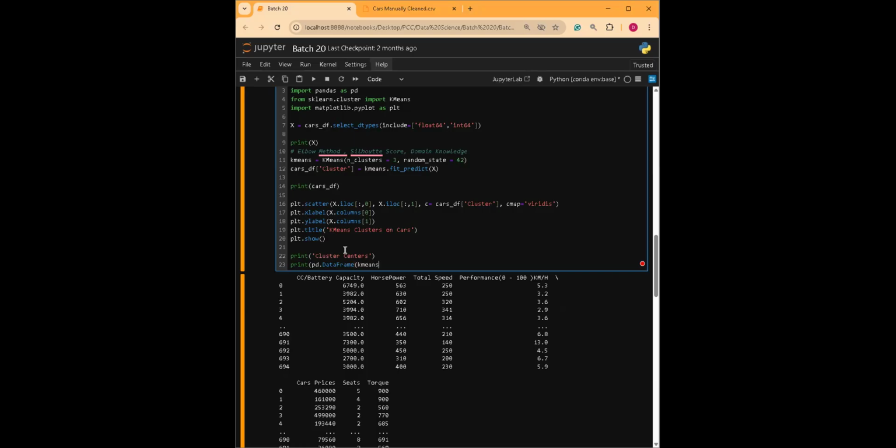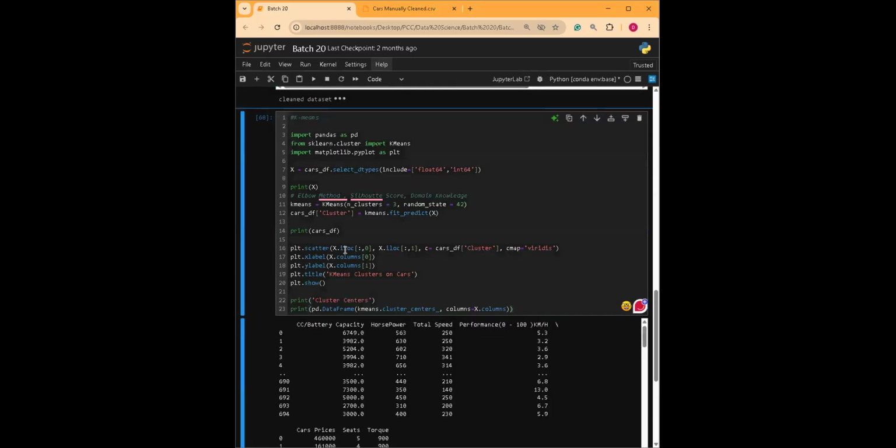You call k-means again, which is already done, since it has already processed the entire thing. After that, you have access to something called cluster_centers_, and then we say columns equals X.columns. Then we have some kind of comparison.